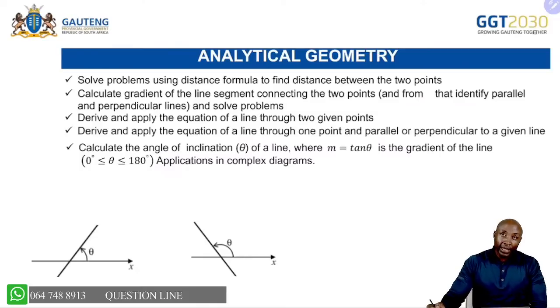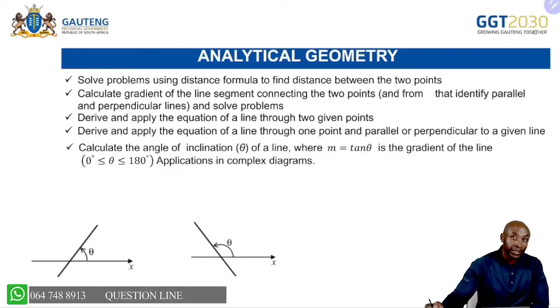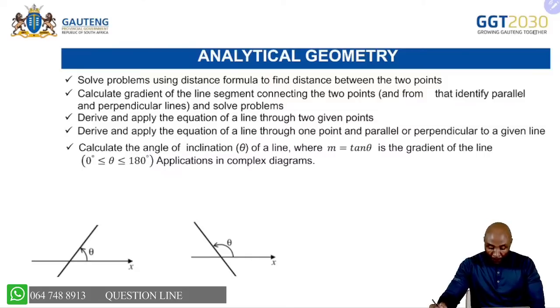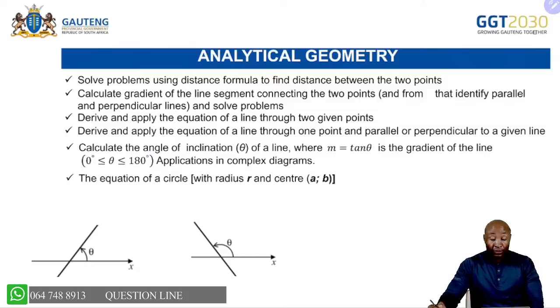The variables may change, theta, alpha. It can be given in any variable, but we should know the basic way of calculating our gradient. Remember, if our gradient is negative, it means our angle is obtuse. Please do not get negative angles when calculating angle of inclination. We will be losing marks there. We also should be able to find angles using the diagram that you are given. The concept: the exterior angle of a triangle is equal to the sum of the two interior opposite angles. Check your diagram and use the diagram effectively.